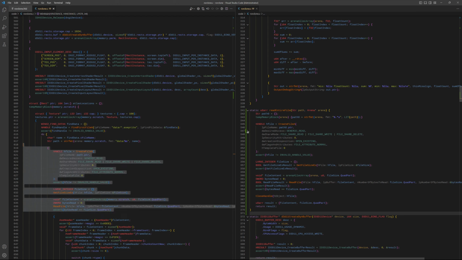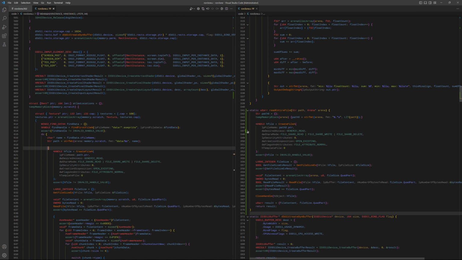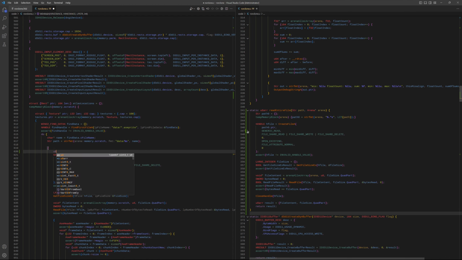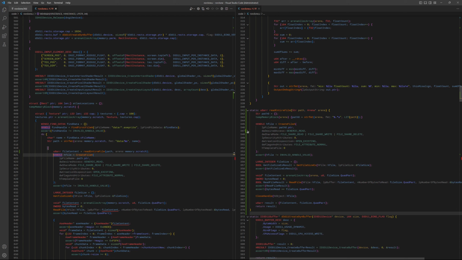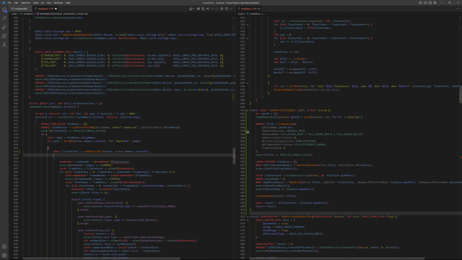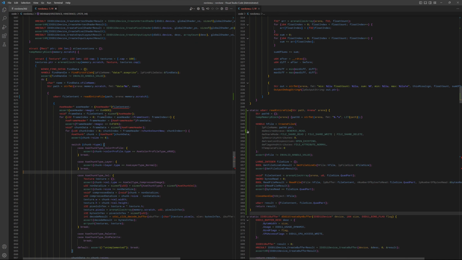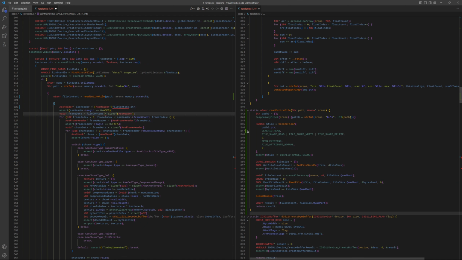Okay, so all of this just goes away then. U8 array file content is read entire file. Path arena scratch. All of this goes away. File content pointer. File content.